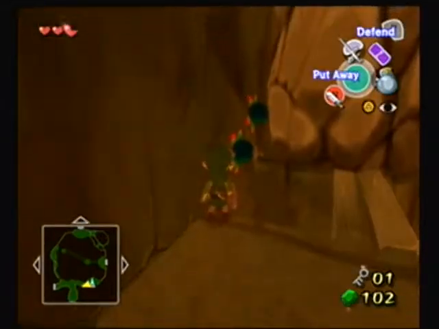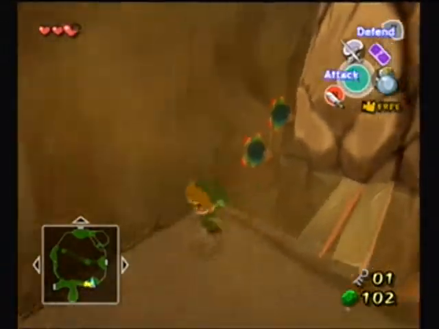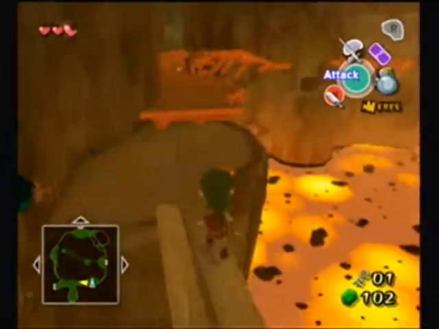But moving on here, we see another boulder puzzle. I almost fall off there. Thanks for the recoil on the hitboxes for the sword. But anyway, you're supposed to... You can use a spin attack to hit the bombs, but you can also use rocks or a pot right there to break it.